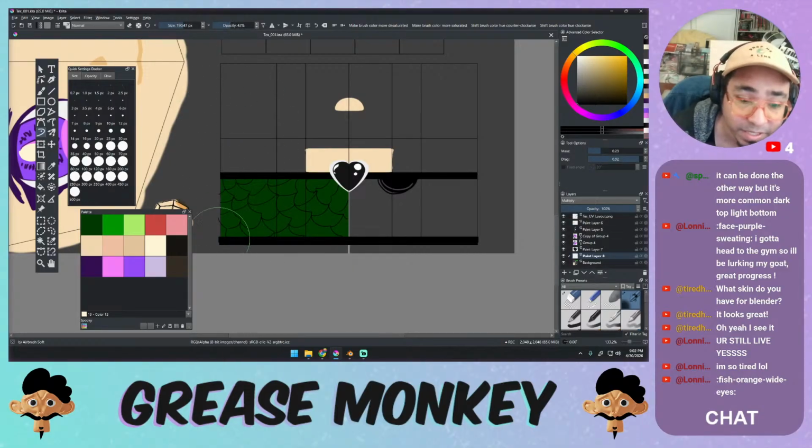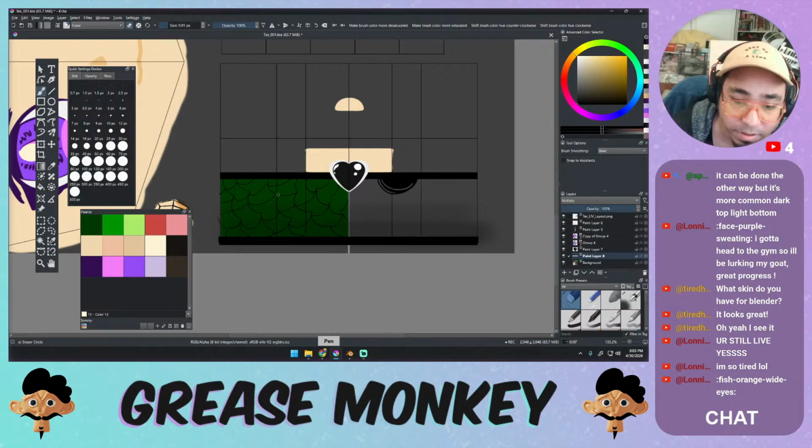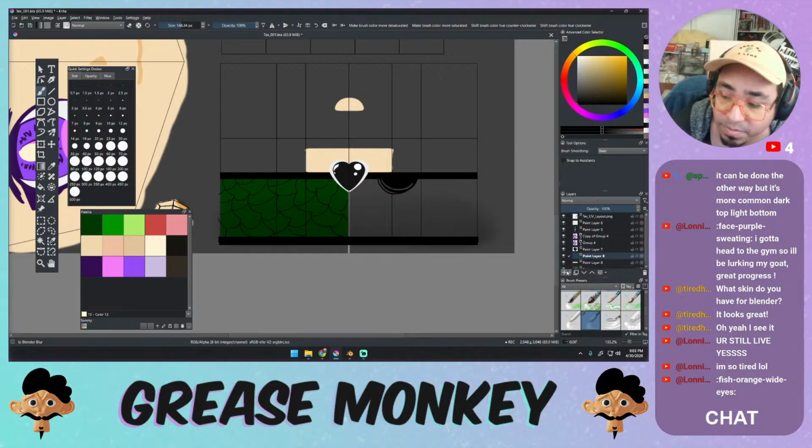We'll lower the opacity. Straight across, opacity. And then I'm gonna go to blur. Blur the crap out of this. Kind of created a gradient there. And then I'm gonna do one more.